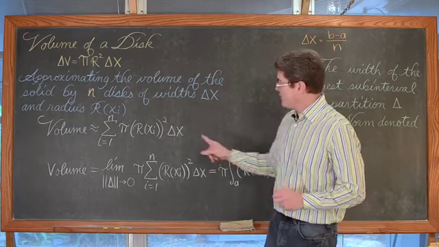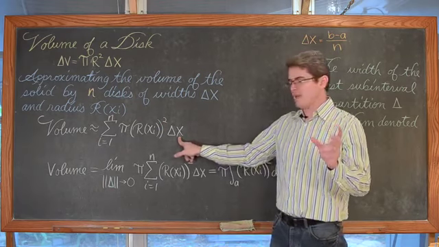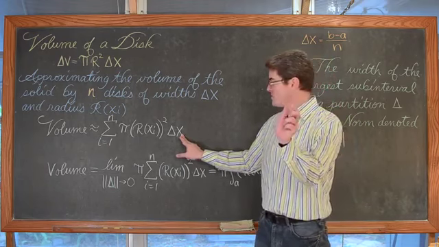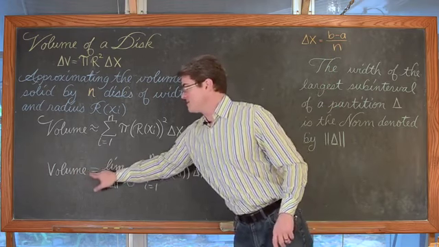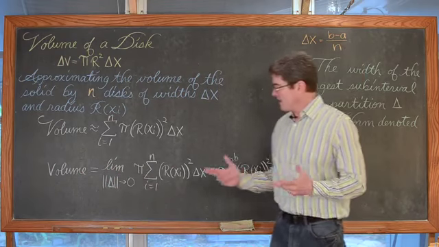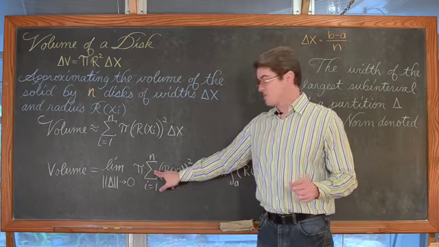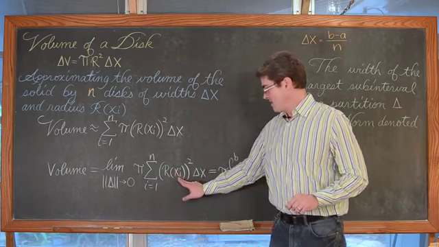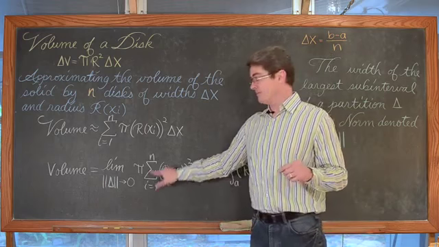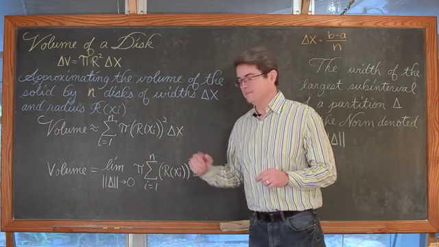And if we want to go right to that, using those definite integrals and allowing the delta x to approach 0, the limit is exactly equal to the limit as delta approaches 0, again, of pi times the summation of r of x sub i squared times delta x, where i starts at 1 and goes to n.